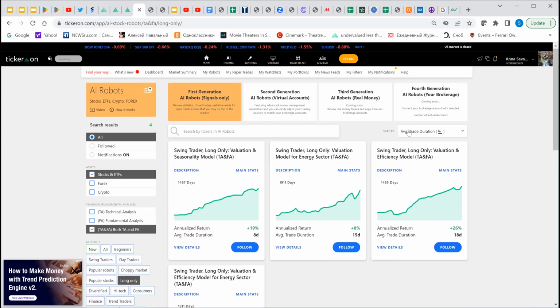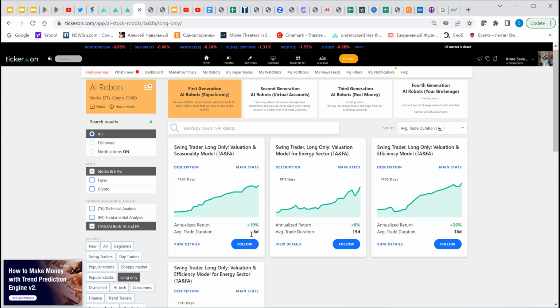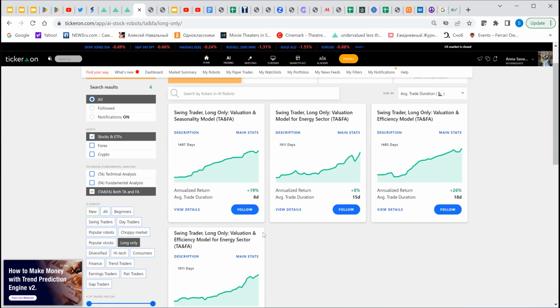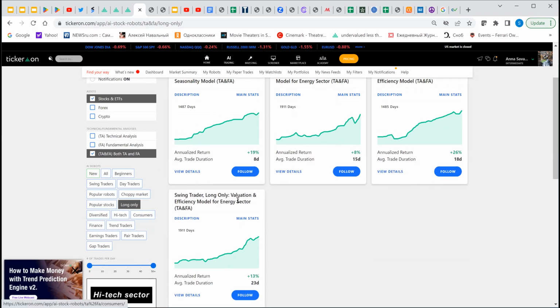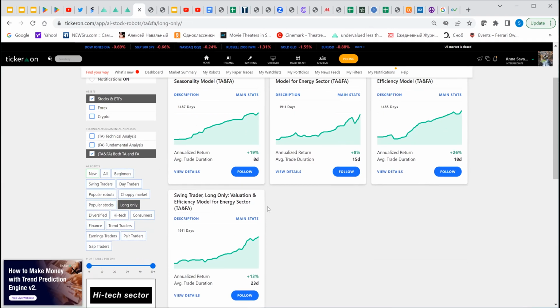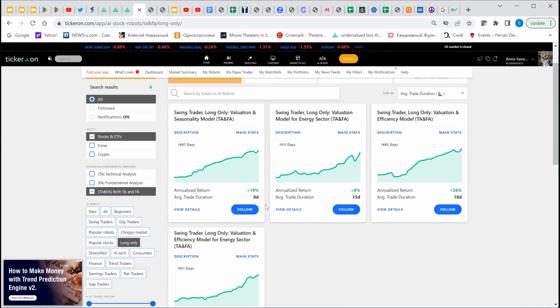Because here I left the average duration as a sorting, and I'm getting really good robots, but they stay 8 days, 15 days, 18 days. You see, that's long only. So that means there are no short positions in these robots. And I'm not explaining here how to trade short positions, assuming you know that.